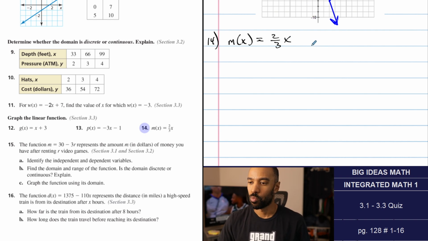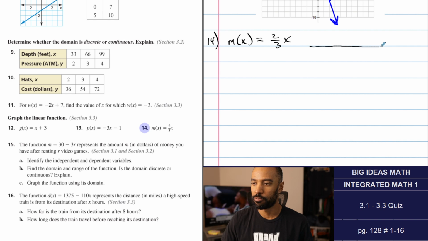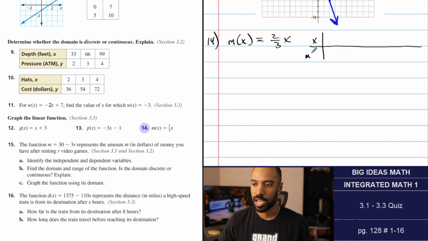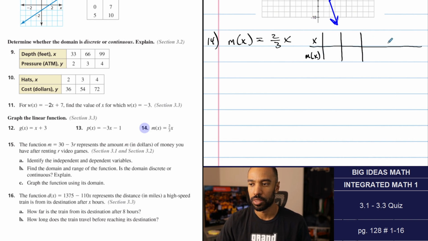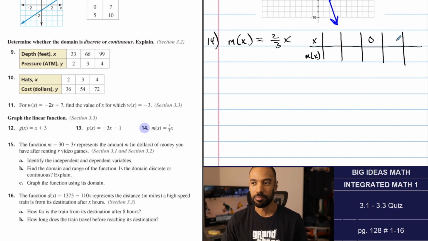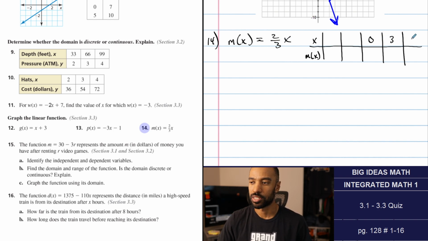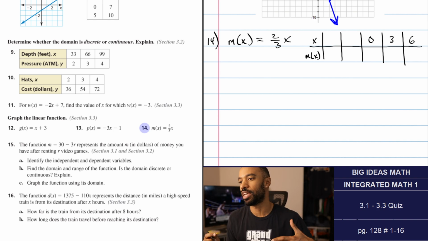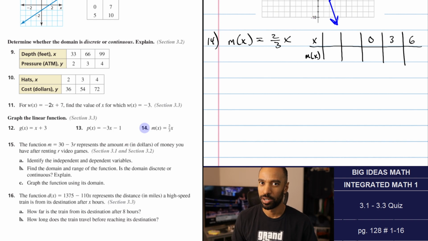Now, for x, y values here as I make a table, I would prefer this time to not just go from -2 to 2. This time, I would prefer to choose x values that I can divide by 3 with. Now, 0 is a number I can still divide by 3 with. And negative numbers I can still divide by 3 sometimes, right? What can I divide 3 with? Multiples of 3, like 3 and 6. I'd love to plug in those values. I'd love to get values that help me more, not less.